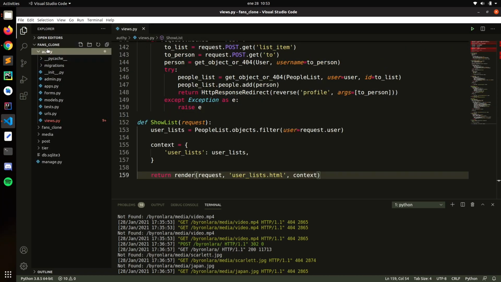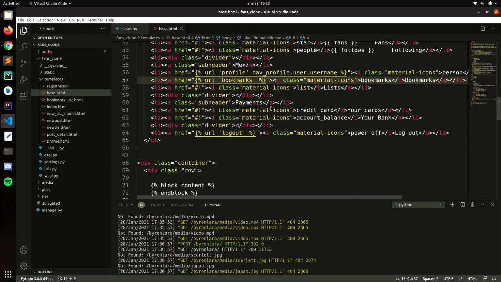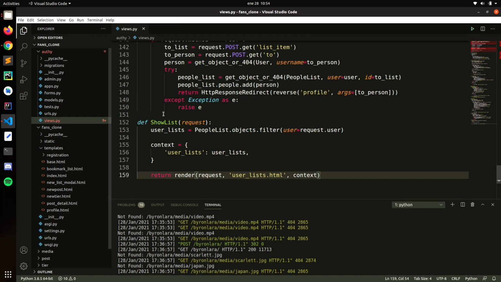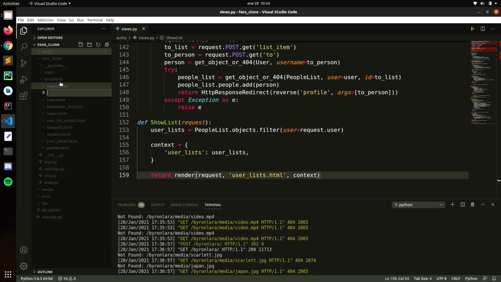Now we can go to the base, right? So in my list here, let's copy this one. Paste over here. The URL was show my list. Let's save. Okay, now we need to create this template. Right click, new file. User list.html.